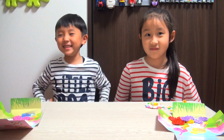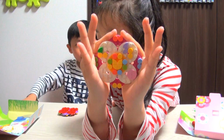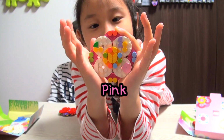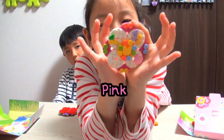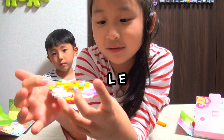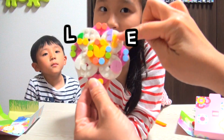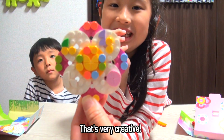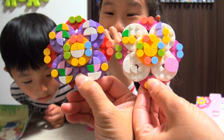Oops. Okay, can you show us? Nice. What color did you make the flower? Pink, white, yellow. You wrote Lego. L, E, G, and O. It says Lego. That's very creative. They're both really cute. Good job.